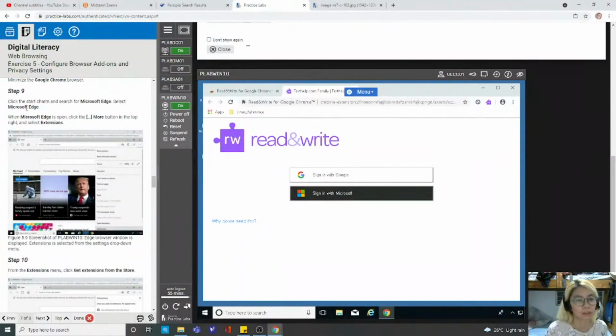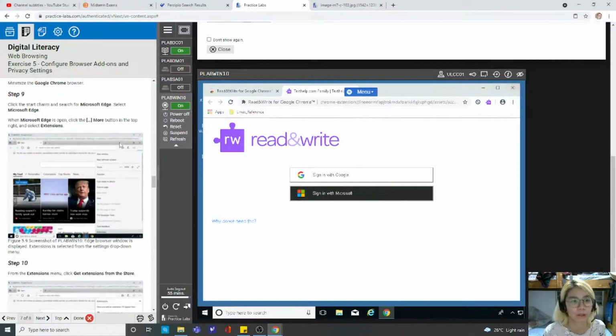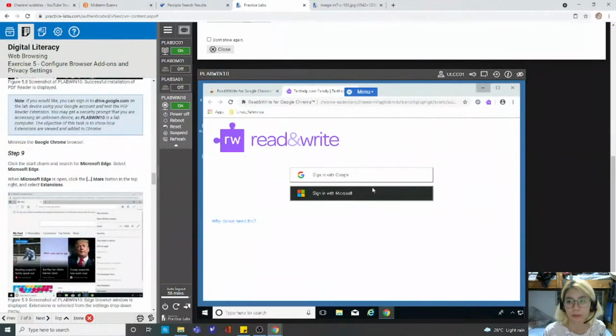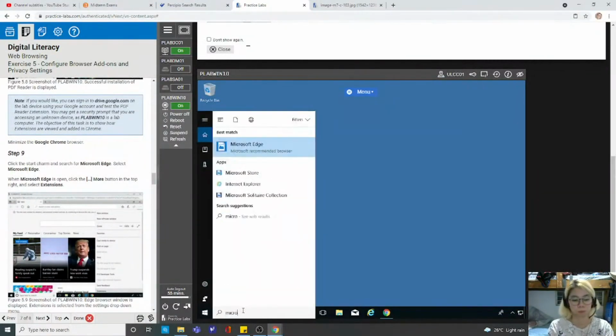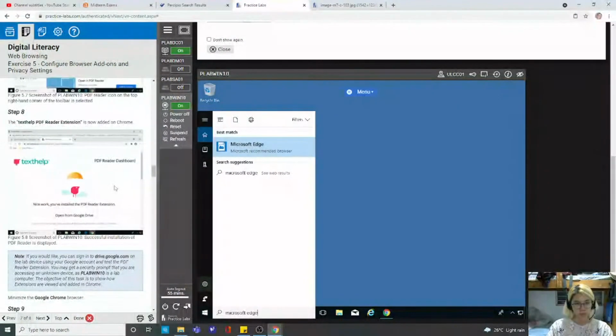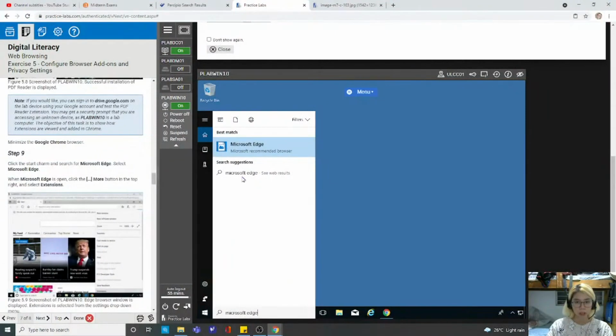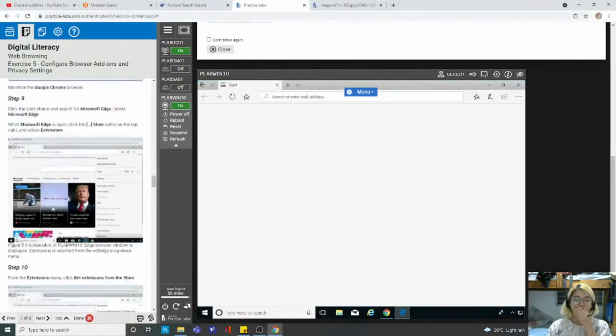Alright, so click the start chart and search for Microsoft Edge. Select Microsoft Edge. So minimize this.